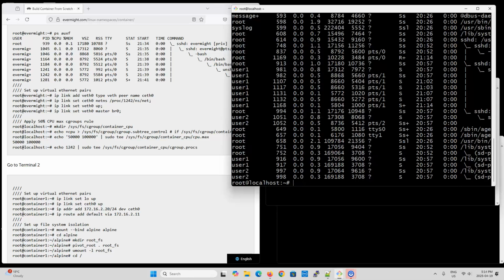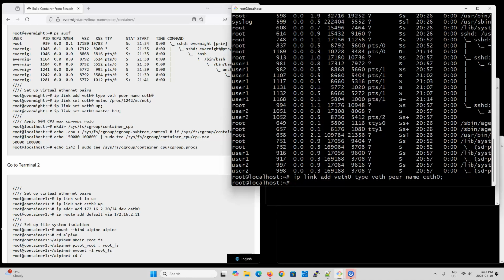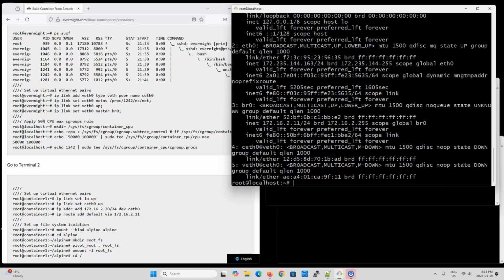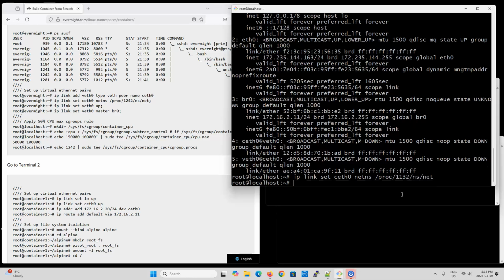Okay, so let's go ahead and go ip link add veth0 type veth peer name ceth0. Okay, we've created the virtual Ethernet pair. Yep, the C and the V. Okay, now ip link set ceth0, send it over to the network namespace. And here's where we paste in our process ID for the child namespace, netns.